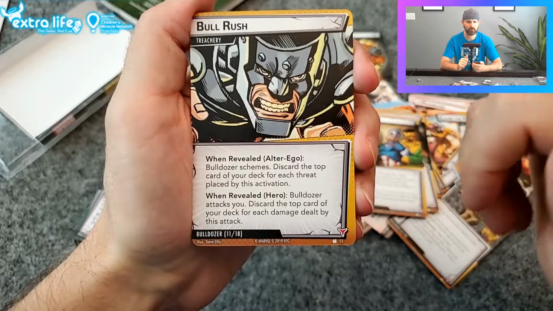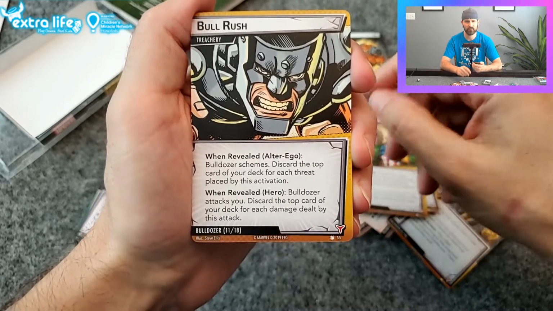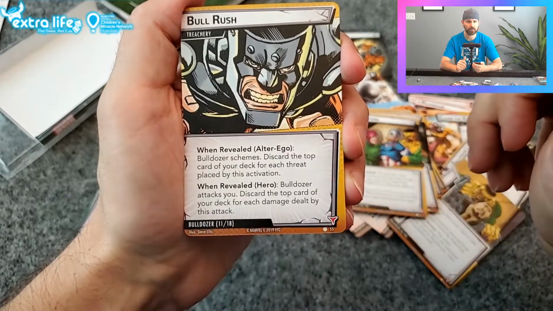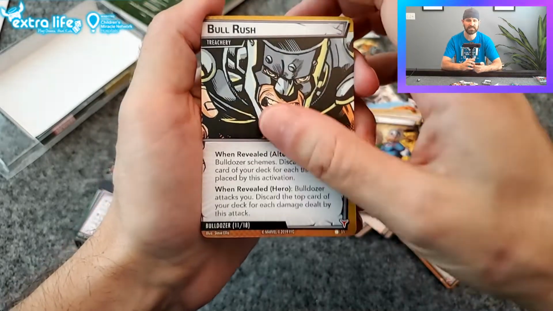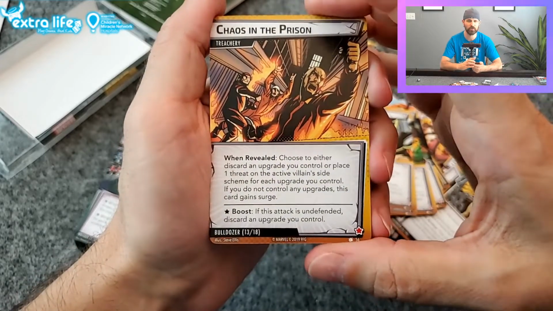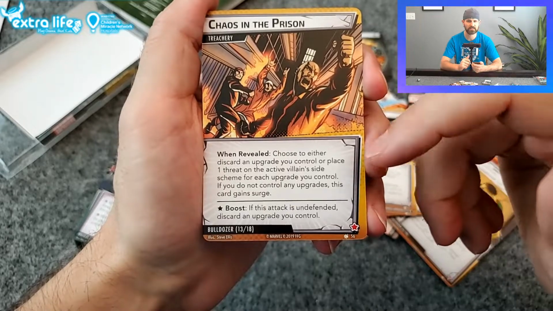Bull Rush. When revealed, if you're an alter ego, Bulldozer schemes, discard the top card of your deck for each threat placed by this activation. Wow. If you're a hero, Bulldozer attacks you, discard the top card of your deck for each damage done to you. Okay, yeah, so he's definitely going to make you mill your deck out, which causes those additional encounter cards to hit you.